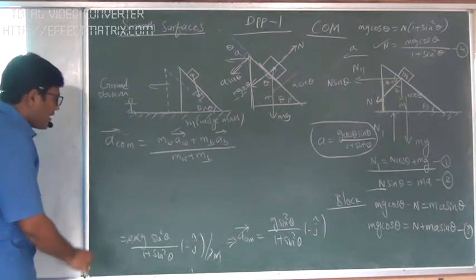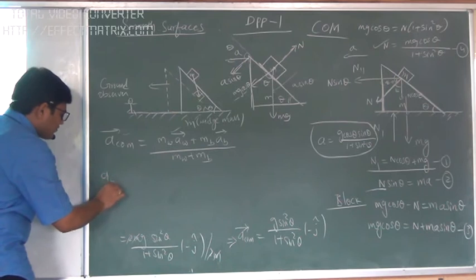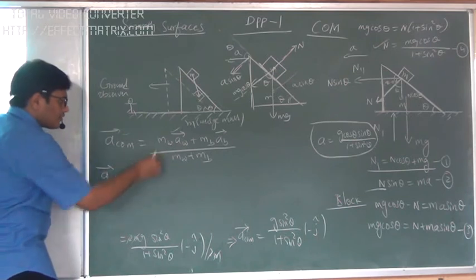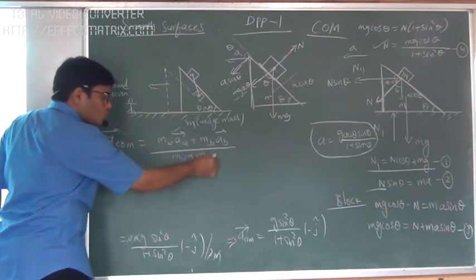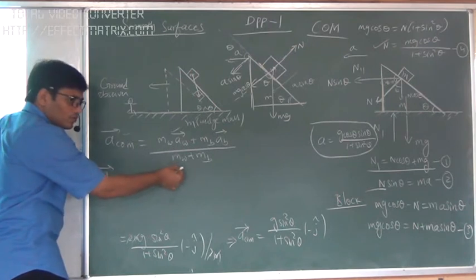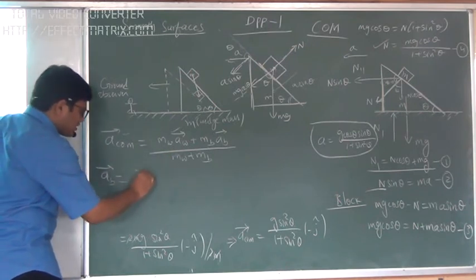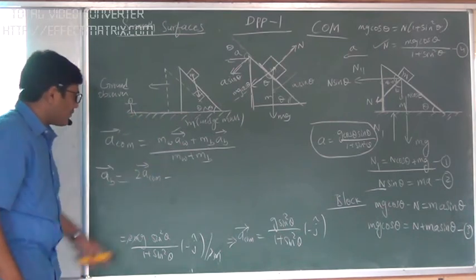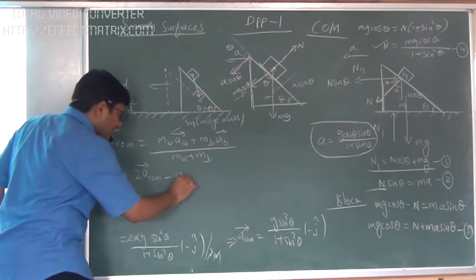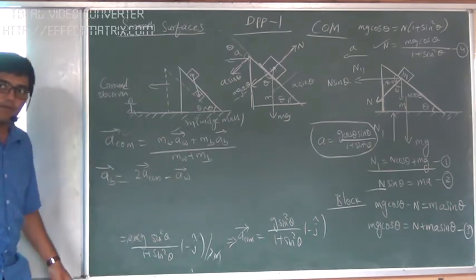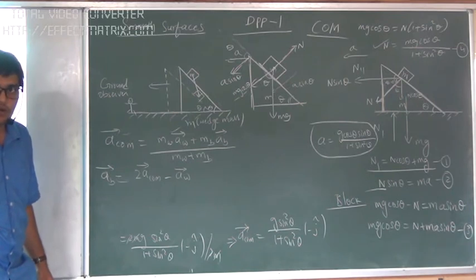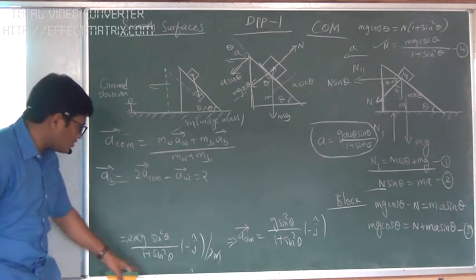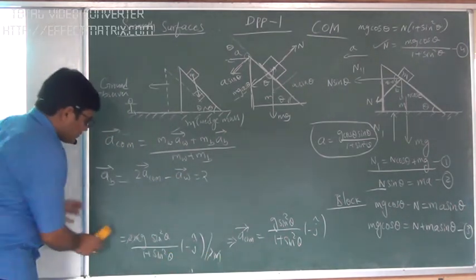So can't we make AB as a subject here? Acceleration of the block, how much? This is m plus m, 2m. This is m. What we will get here? Take m common, 2 comes out. 2 times acceleration of center of mass minus the m that was there, what is that? Acceleration of the wedge. So we are going to get acceleration of the block with respect to ground. For that, 2 times acceleration of center of mass is what we have done. What we are going to get?